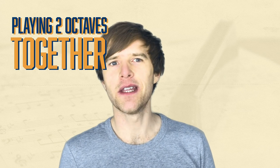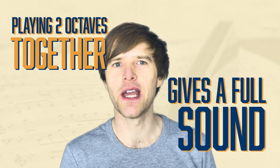If you imagine the layout of notes on a piano, for example, if you go from a C to the next C above that, they sound like the same note. They're both a C, but they're lying in different places. So they're different versions of that same note. And if you play them together, they give you a big, full sound. And that's really useful on the harmonica.